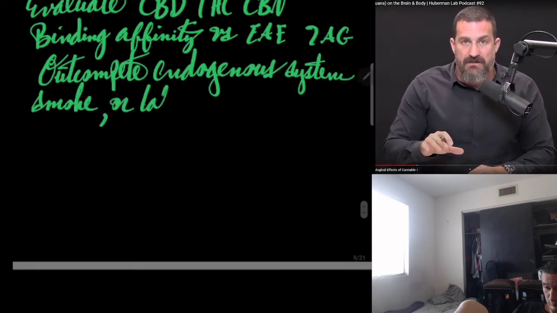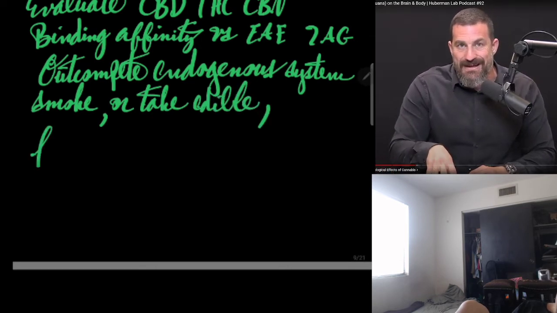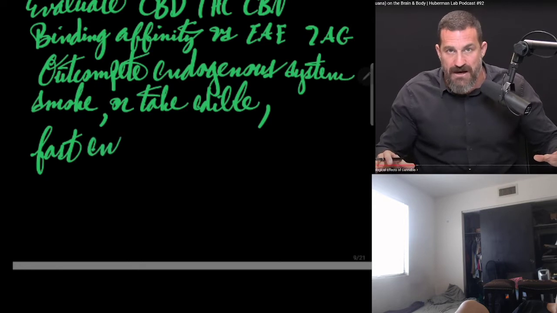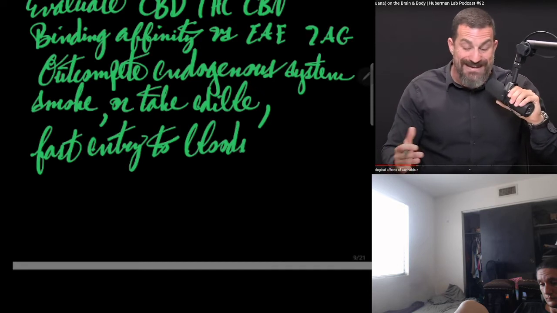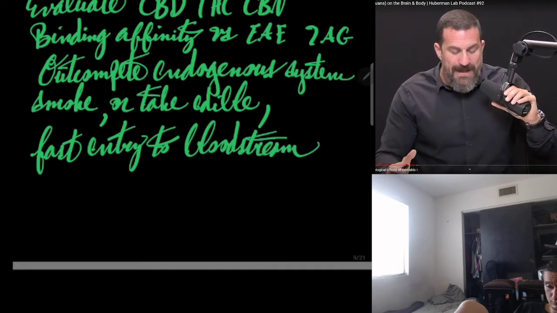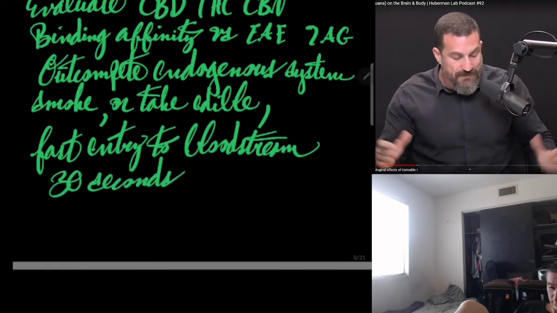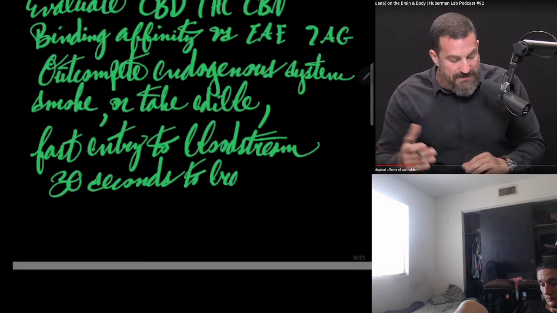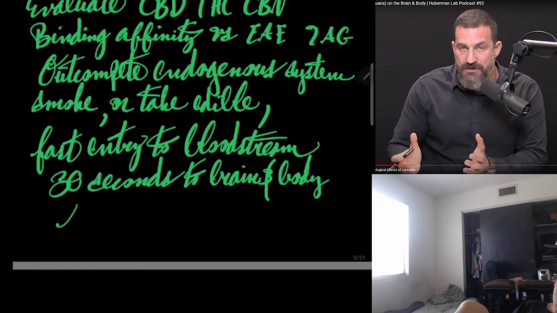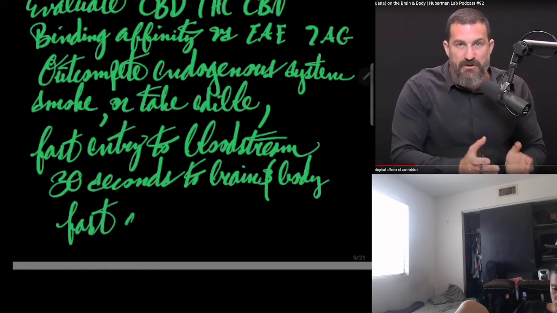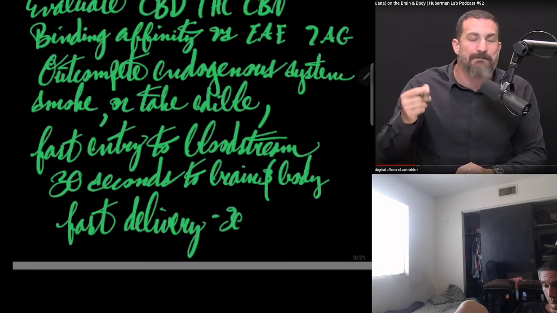Cannabis is very fast to enter the bloodstream. In fact, within 30 seconds, it's going to enter the brain and permeate throughout the brain and body. That's very, very fast. If you contrast that with something like alcohol or even nicotine, depending on how the nicotine is delivered, that is a very fast delivery of the psychoactive and biologically active compound, which in this case is THC and CBD and probably some other things as well. So within 30 seconds, it reaches the brain and bodily tissues. And within 30 to 60 minutes, it's going to reach its peak concentrations and have its peak biological effects.